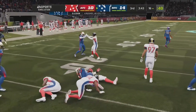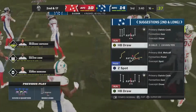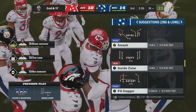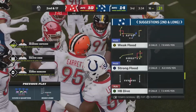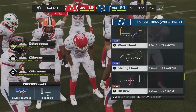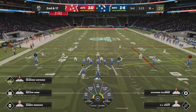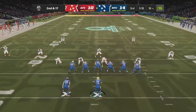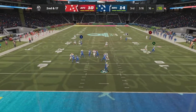And a very short pickup there across the 15 to the 16. Marlon Humphrey with the tackle defensively. Well, obviously, they would have at least liked to have gotten back to the original line of scrimmage. Instead, now, they're dealing with second and long. I thought they would have passed it after the penalty. Probably wish they would have now. Throwing on second and long.